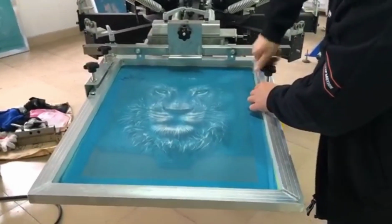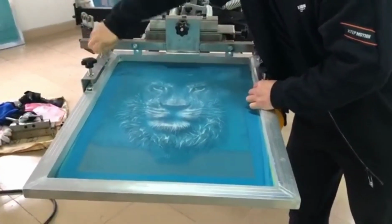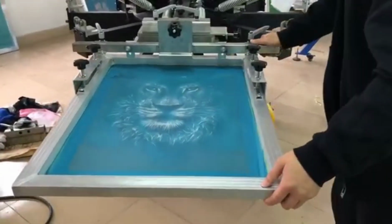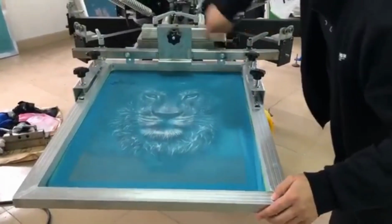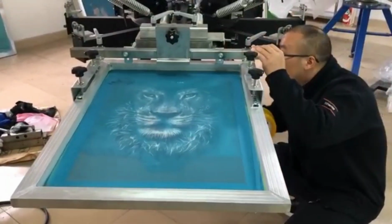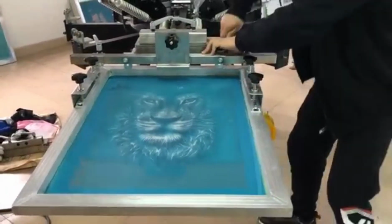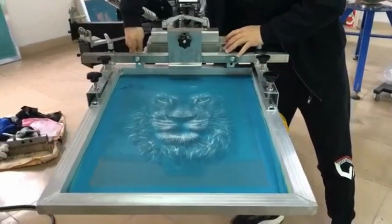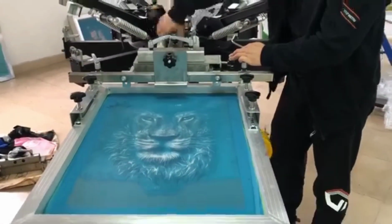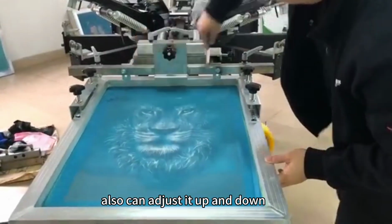But do not use very big strings. Now, this is not flat. Okay, we adjust it to be flat with these two side screws. And also, this is off contact. This one can also adjust up and down.